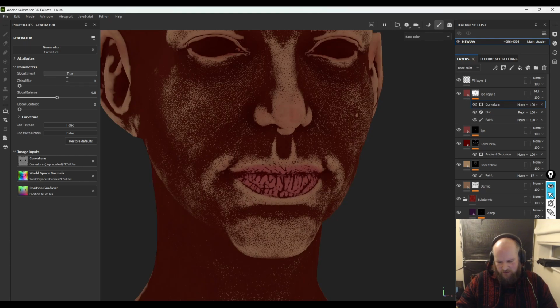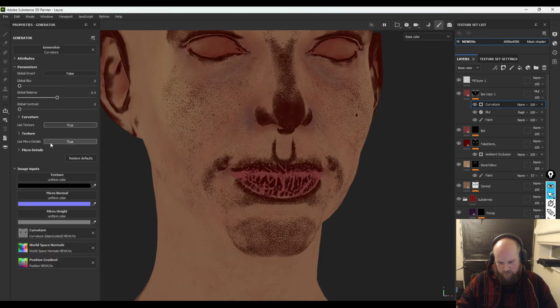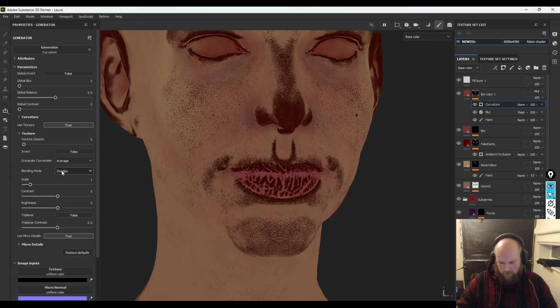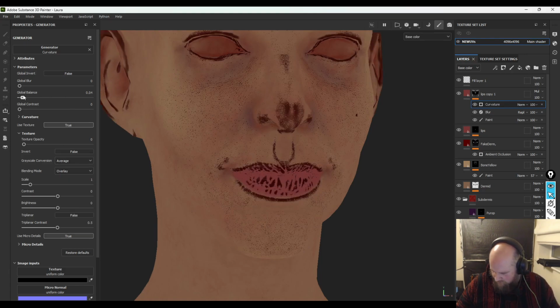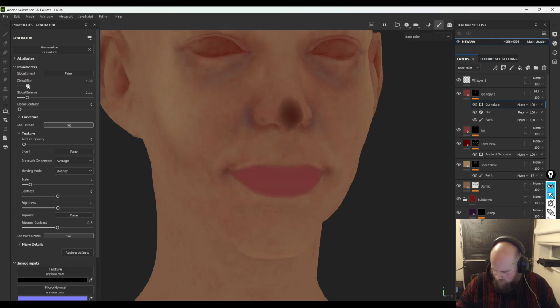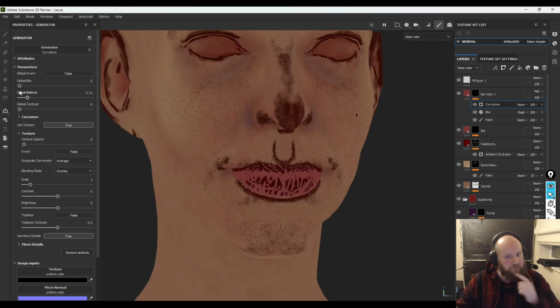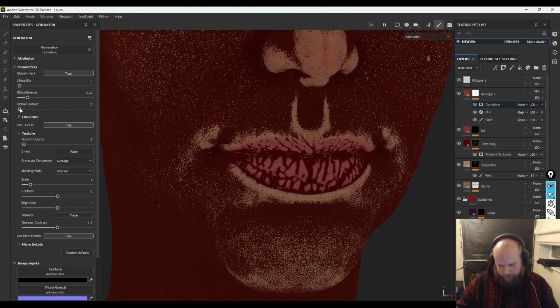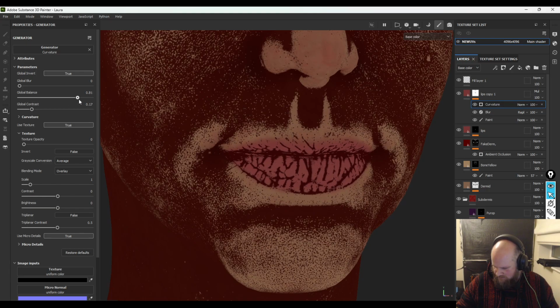What I can do is mess with some of these settings to get the results that I want. So where are the bits that I'm looking for here? Using blur a little bit. I'm mainly focused on what's going on in the lips. Everything else I can ignore for the time being. So I want it to be in the recesses, obviously. And what I want to do is have this be a little bit tucked into the recesses of the lips.